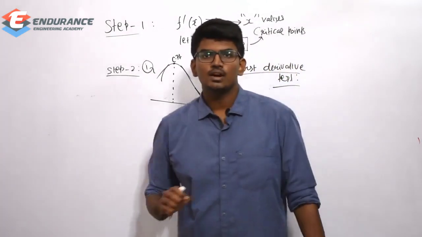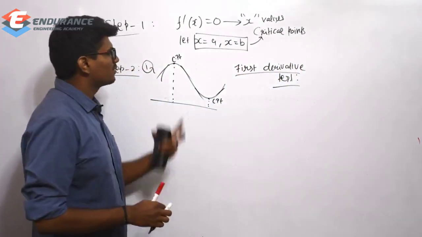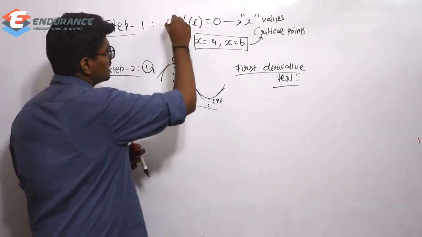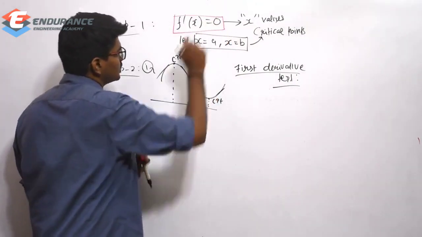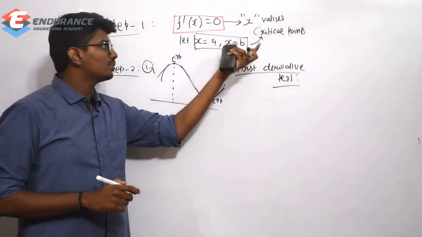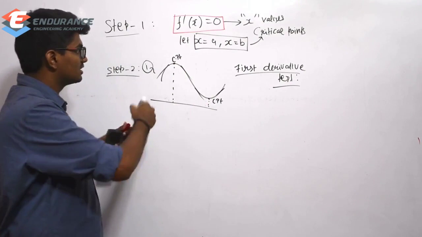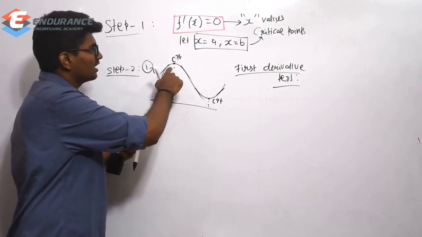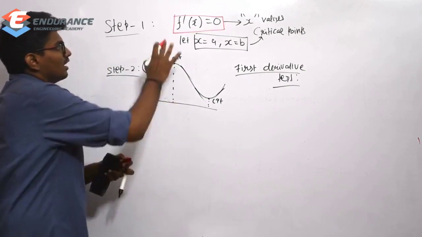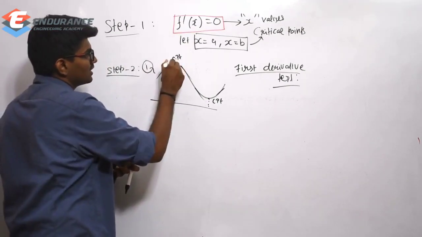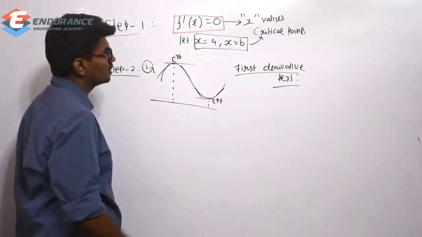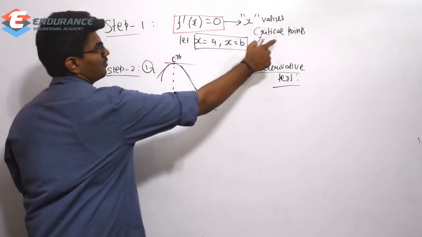So we will see how to find maxima and minima. f of x is some function. The first step for determining maxima and minima is to differentiate the function and equate it to 0. Why do we need to differentiate and equate it to 0? Because exactly at a critical point the nature of the curve is getting changed, so obviously the slope will become 0 exactly at the critical point, right?